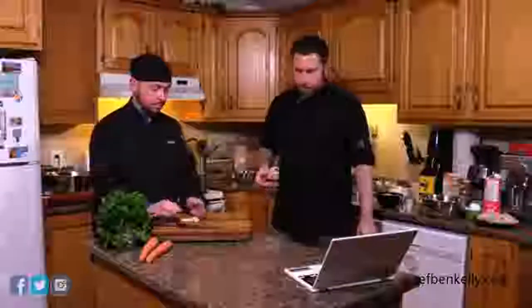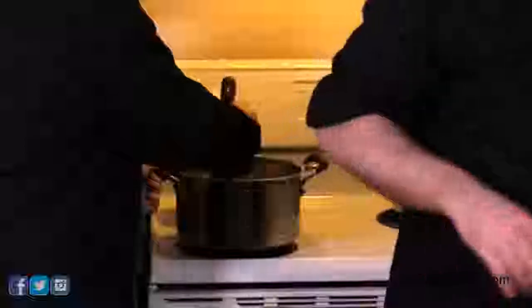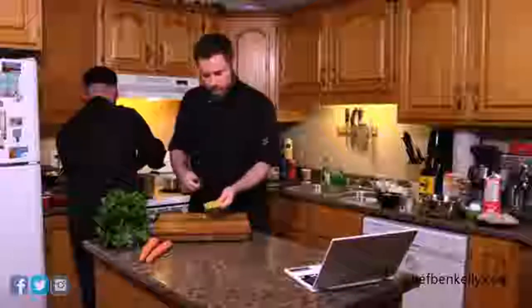You can throw that right in there. Because this garlic is cut nice and big, we can throw it right in with everything. If we diced it or minced it, then we would have to add it a little bit later on. And I'm just going to give this board a little clean.